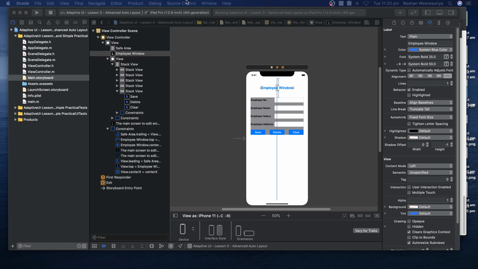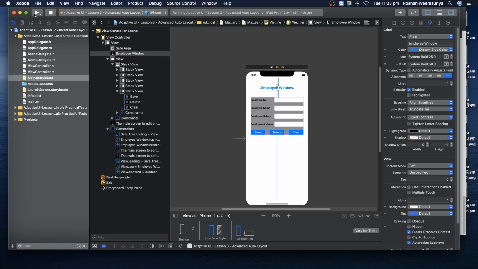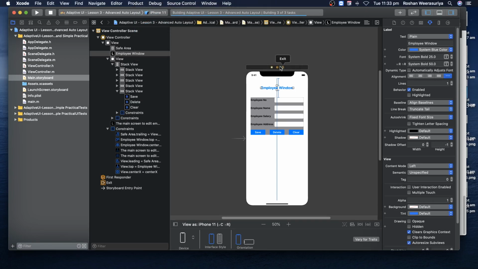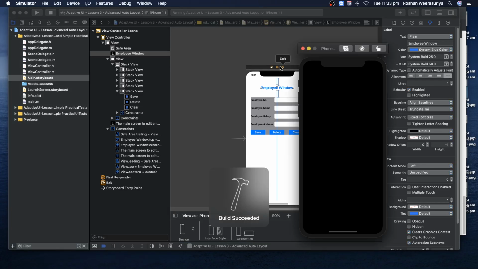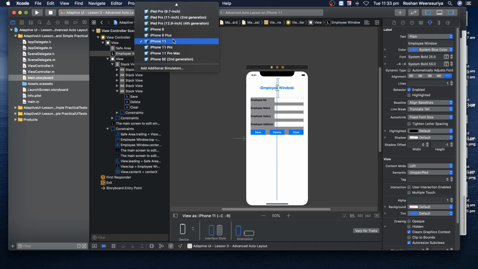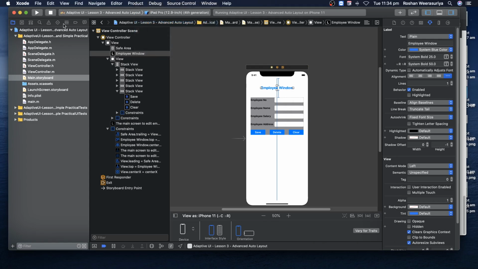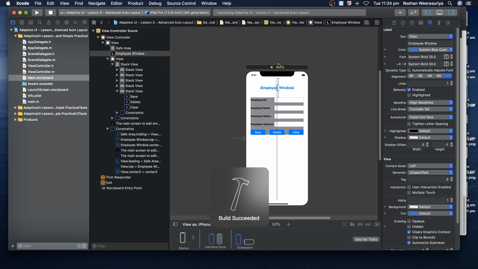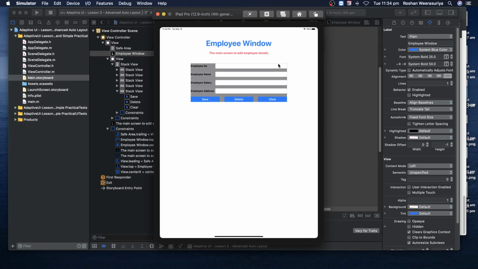So let's run this and see the final outcome. Let's run this on an iPhone. See, on the iPhone, because the red color label is installed only in width regular, height regular, you will not see it on an iPhone. It's not getting installed in the final deployed app. In the final app on the App Store, you will not see that label because you installed it only for certain size classes. The width is smaller, with smaller font size and smaller gap. Whereas on the iPad, it will have a larger font size, extra labels, different colors, and different leading and trailing spaces.